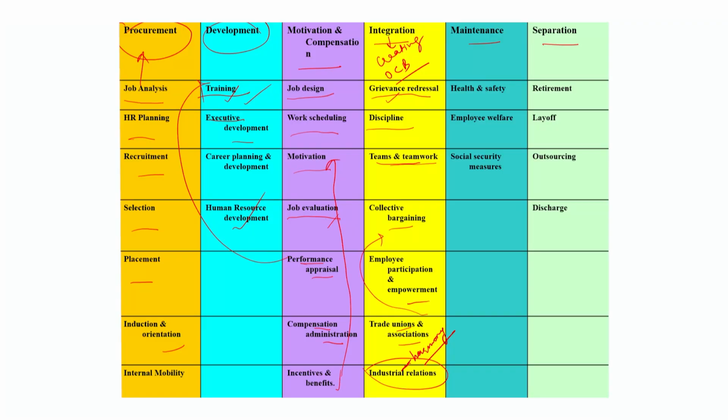Now that we have employees in the organization, we have to maintain them also. Like any product or service, any gadget also needs maintenance. Human resource is also a biological machinery which needs maintenance. So here, health and safety is the first aspect of maintenance. We have to give them a healthy atmosphere. There should not be any occupational hazards where they are working. The working conditions should be safe.